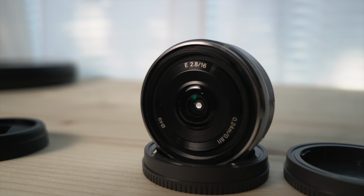I first want to say that I got the 16mm f2.8 about 2 years ago. I'm going to make a claim that I'm sure some people are not going to want to hear right off the bat, and I'm going to say that it's not that great of a lens. I don't mean to say that just because it's an inexpensive lens. I'm genuinely saying that as far as the image quality is concerned, it's not that great of a lens. It has a lot of problems, a lot of issues.